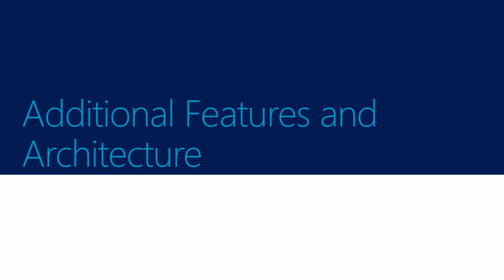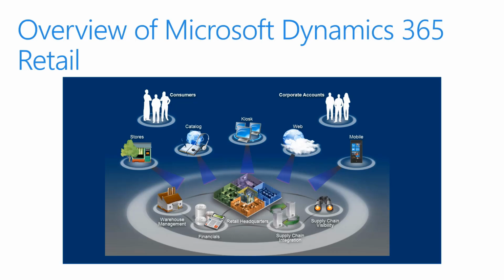In this lesson, we'll take a further look at the features and architecture of Dynamics 365 for Retail. This will include an overview of the system, components, and some information about retail architecture. You can connect consumers or corporate accounts via brick and mortar stores, catalogs, and connection via telesales teams, kiosks, web integration for online orders, and mobile connectivity via web, social networking, and texting campaigns.